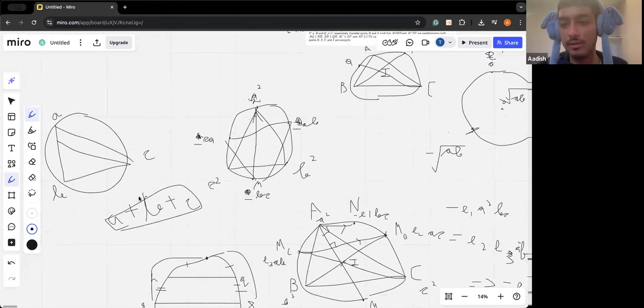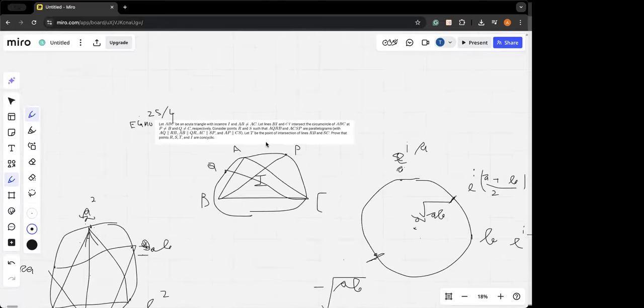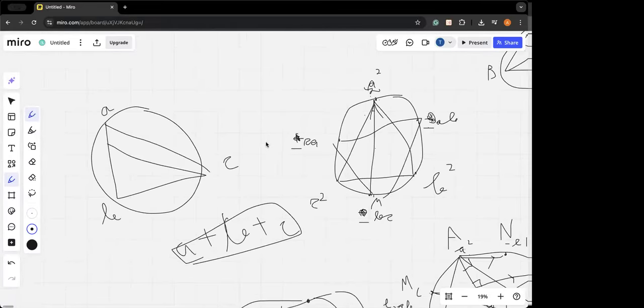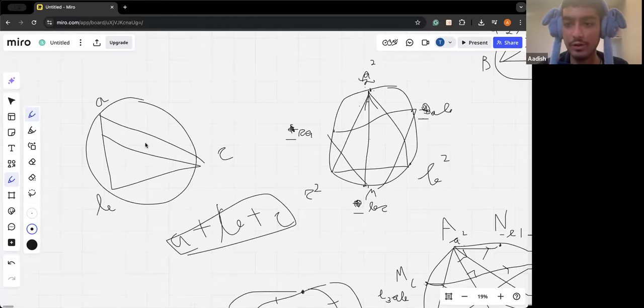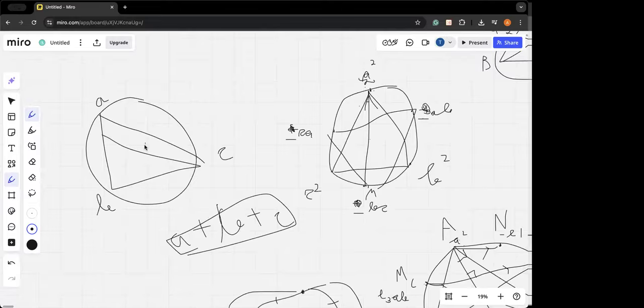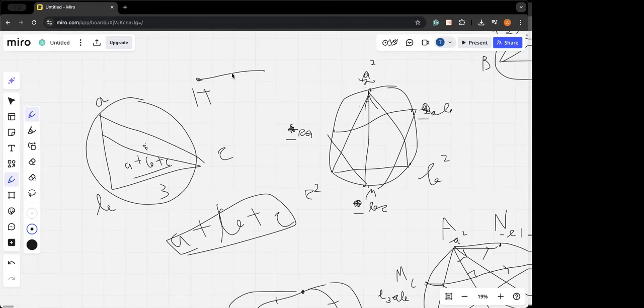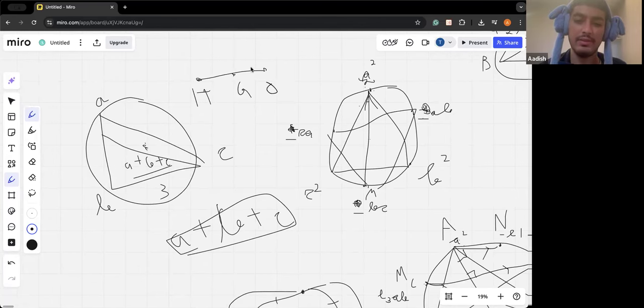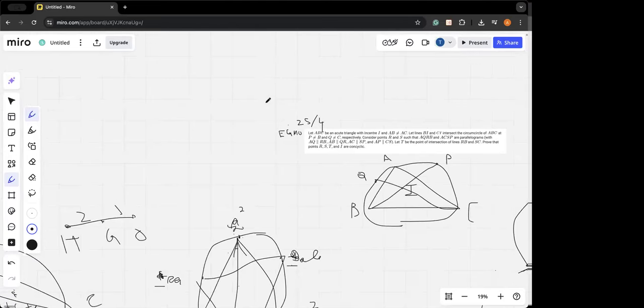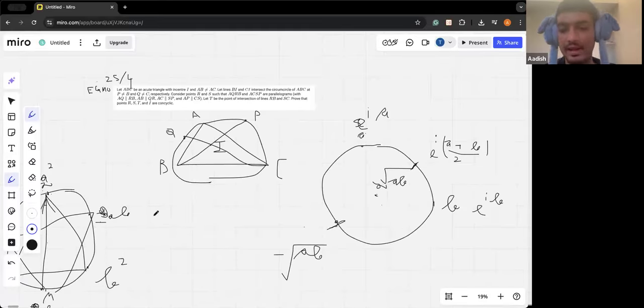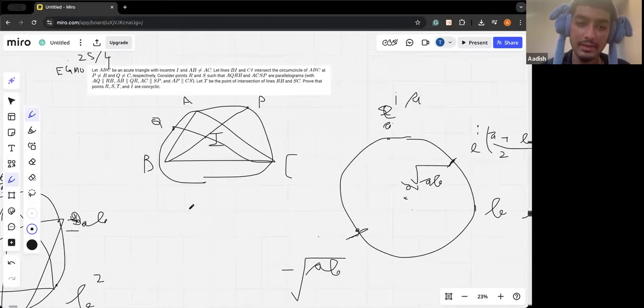And these are basically the only formulas. Wait, what was the proof for A plus B plus C? The circumcenter is 0 because it's the unit circle. The centroid is A plus B plus C by 3. And the idea is that the orthocenter lies on this Euler line, so O, G, H. So this is 1, this is 2, and then you use the section formula and you get H. Or just homothety. Anyway, that's that out of the way. Those are the basic formulas.